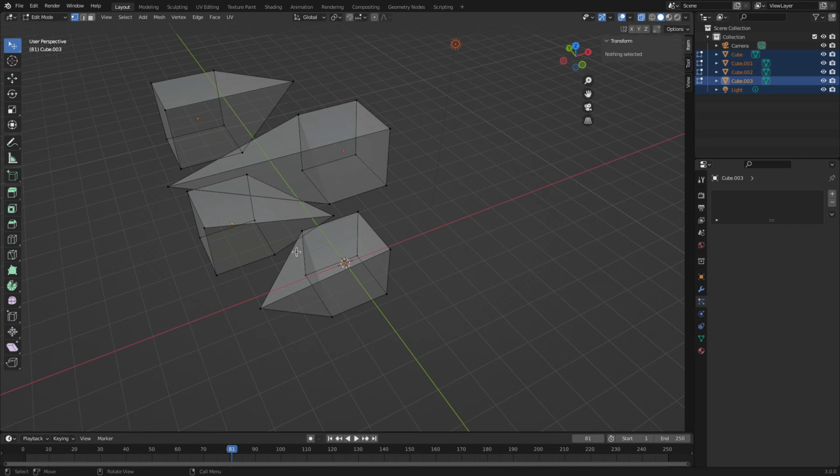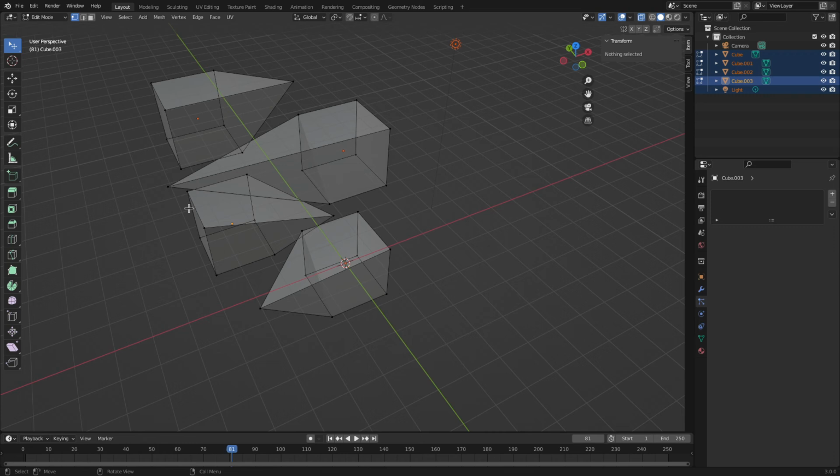In pose mode, you very often may want to work with several characters at one time, so that is also allowable, and that's how you would do it. You select them in object mode, and then you go into either edit mode or pose mode.